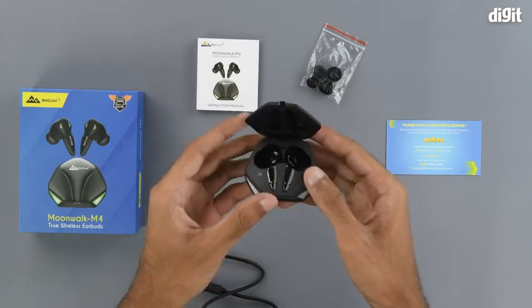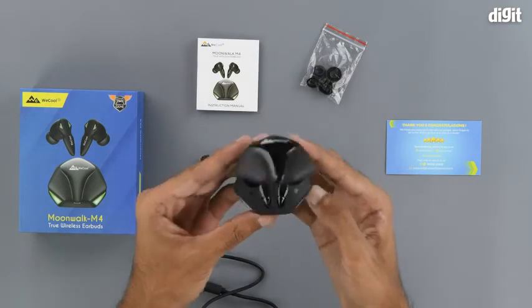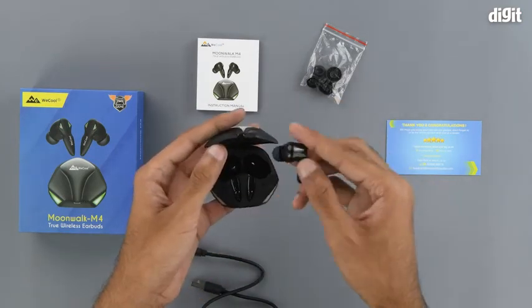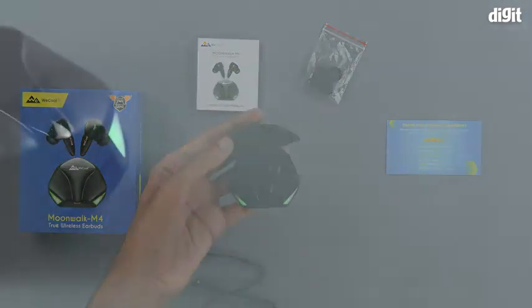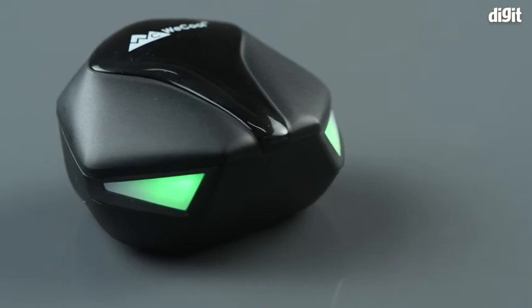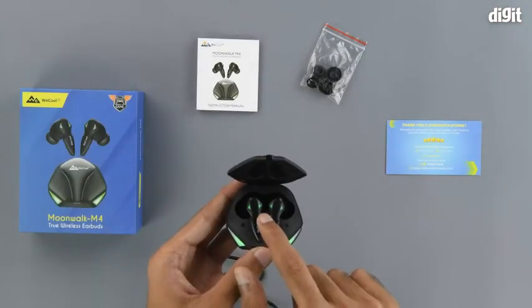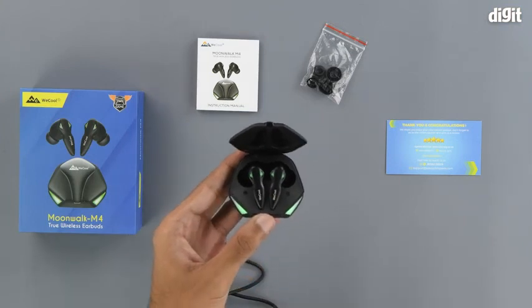Opening the box, we can see that it is not a spring-loaded box, so it can easily be shut. And this is how we can put the headphones inside. And as we can see, the lights do light up when you put the headphones inside. Even the earphones themselves have these LED lights, which make them quite attractive.